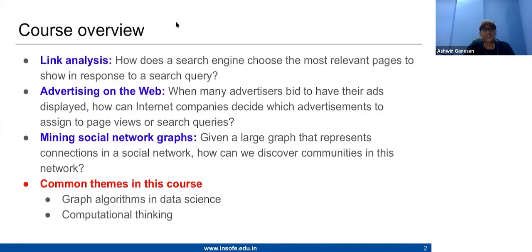They use the link structure of the web graph. They run an algorithm called the Pagerank algorithm. Well, that was the original algorithm. They run that algorithm or an algorithm similar to that one, which takes into account the link structure of the web graph in order to decide which web pages are the most relevant or the most important.